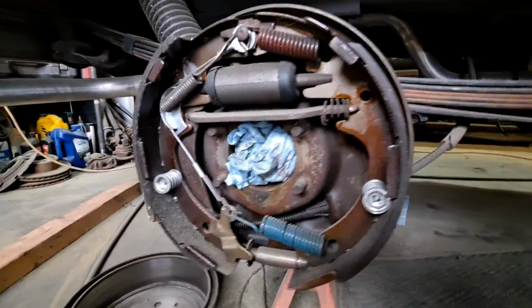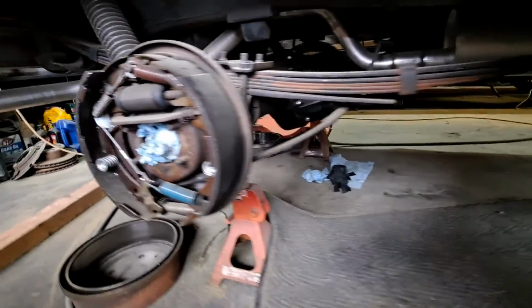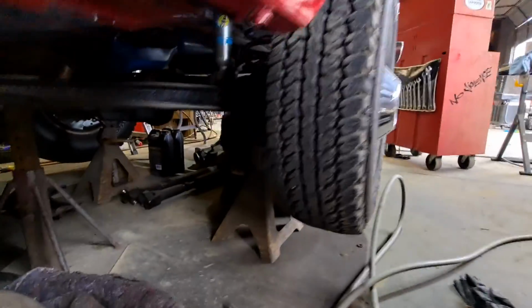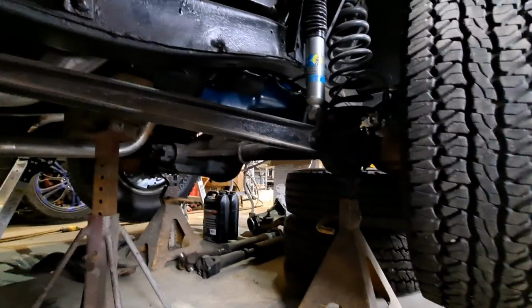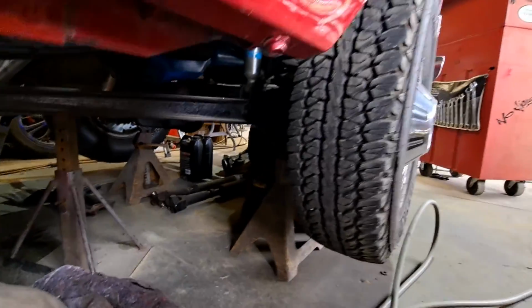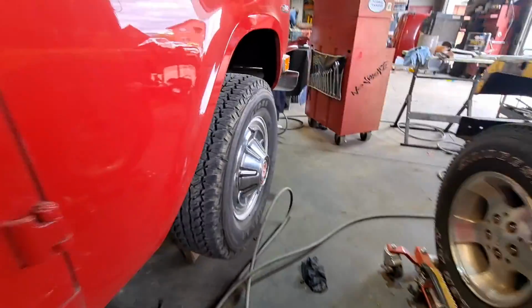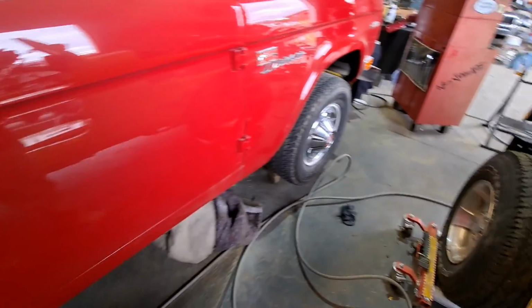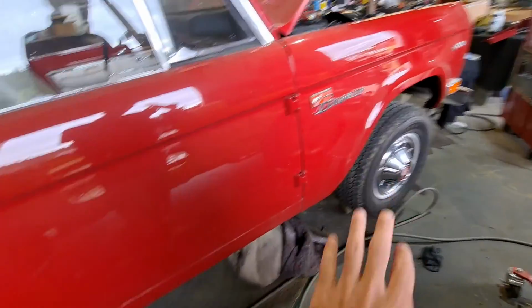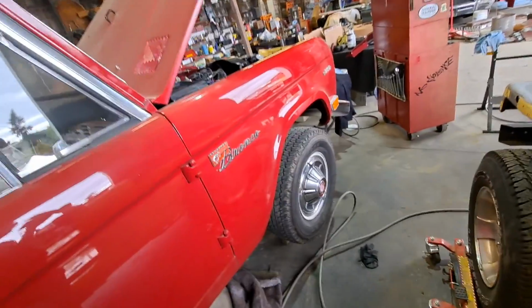The brakes out here had just been redone. So those are all good to go. The front axle we stripped down and reassembled already. But the entire guts of the front axle, the hubs, the disc brake conversion, bearing, seals, everything is all brand new and was done right before the customer purchased this vehicle. So front axle's good, rear axle's good, third member's installed, transfer case, that's on the table.